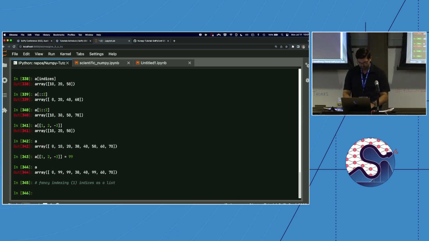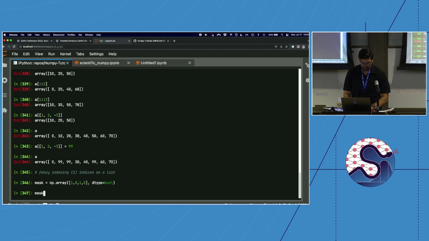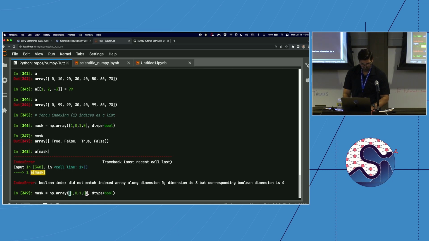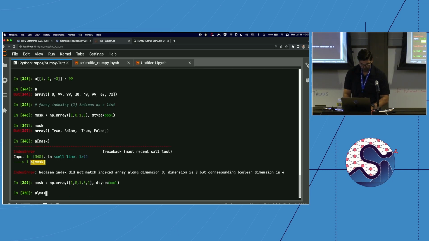The other way is creating a Boolean mask. So I can create this mask, 1, 0, 1, 0. Now I'm doing this, it's a little bit different than what we normally do. So in Python, Booleans actually get treated as integers. So when I create an array of zeros and ones and tell it that the data type is an integer, it's going to convert those to actual integer values of true and false. If I create this mask and filter A by that mask, whoops, this needs to be another one. So this is my mask.